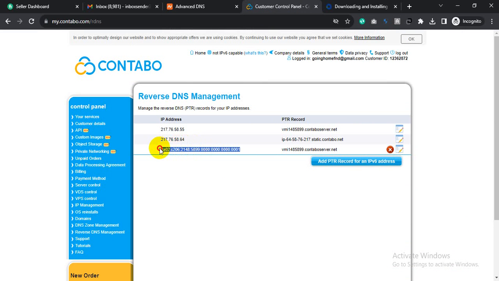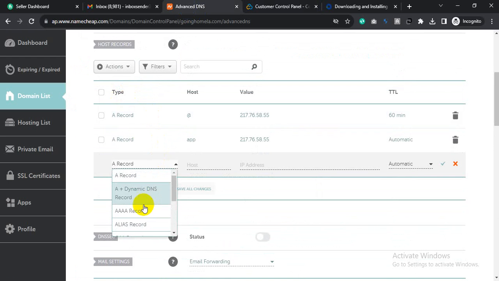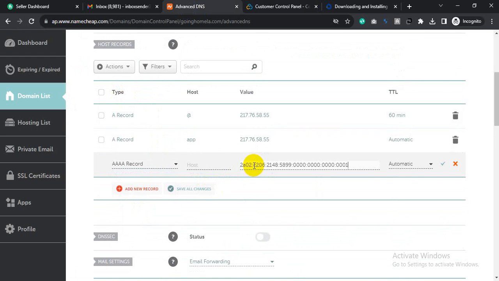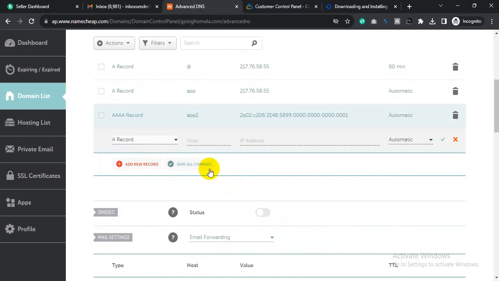This is our IPv6 address. Let's add another DNS record for our IPv6 address. We need to add one more record.